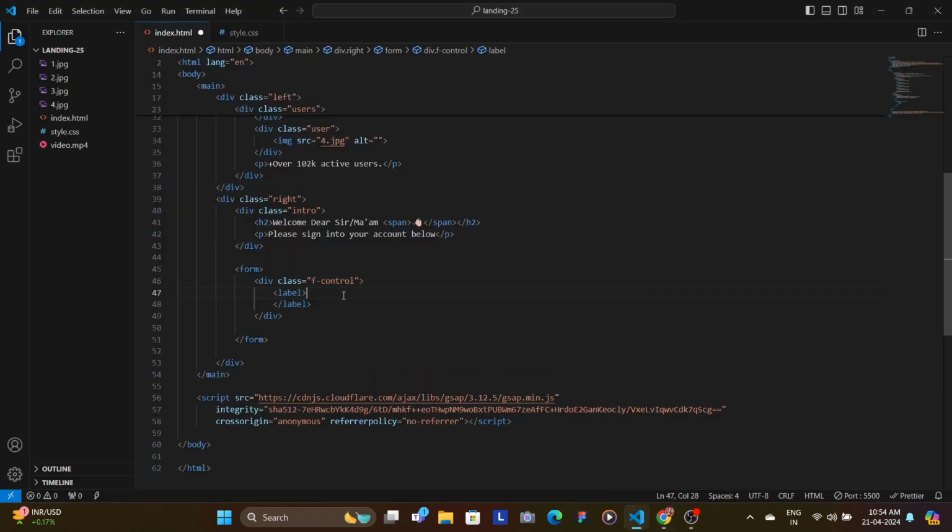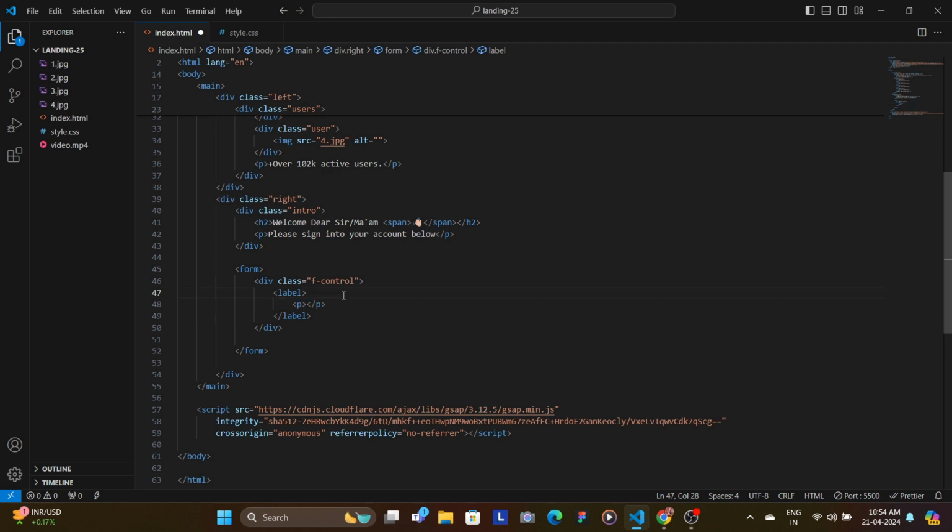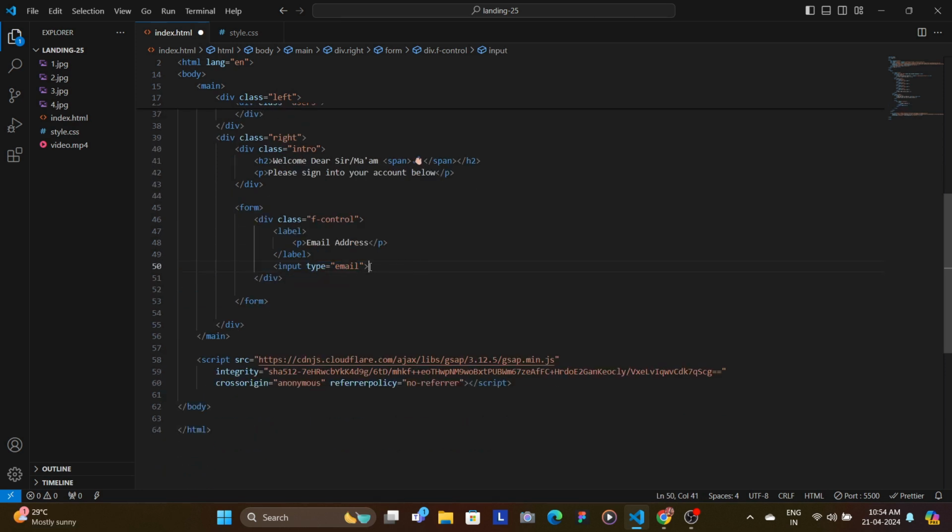Inside of this, we have the label. Here you can also add the for attribute, and then you can connect this label with the input. But for the sake of teaching you guys how to build it, I haven't used that. You can add it if you want. Now inside the paragraph, I've specified the email address, and then the input type email.